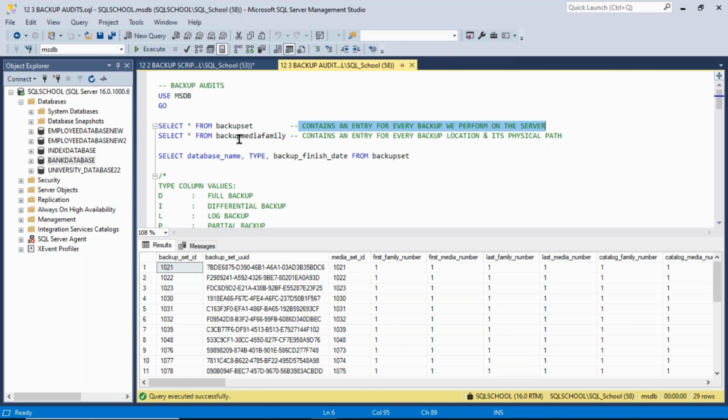And media family contains an entry for every backup location and its physical path. Every backup location and its physical path. Next.